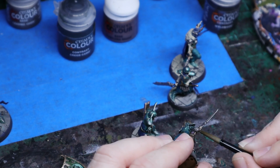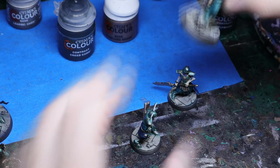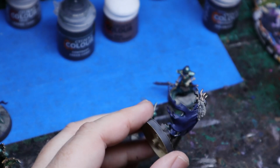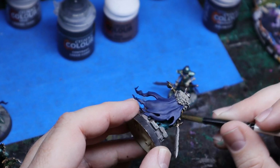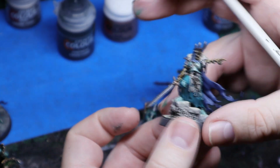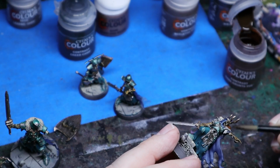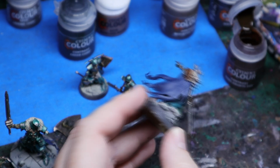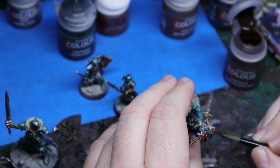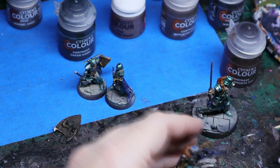So moving on from that, what I did here is I'm just kind of putting a little bit of Skeleton Horde on all of the bone areas. So anywhere where there are bones or anything close to bone, parchments or anything like that, I usually use Skeleton Horde. Moving on from Skeleton Horde, I decided to kind of break up the scheme a little bit and put a warm brown on all of the fur. And that is just to kind of move away from all of the cool colors that I have been using to this point.